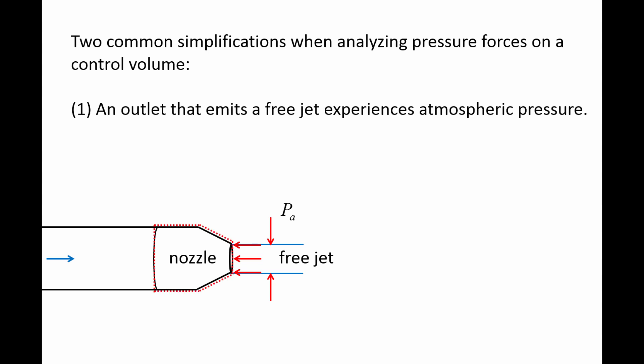Let's draw a control surface surrounding the nozzle, and let's say a pressure gauge located at the entrance of the nozzle, which is at the left side of the control volume, states that the absolute pressure is three times the atmospheric pressure. To complete the picture, we draw the atmospheric pressure forces surrounding the rest of the control volume.